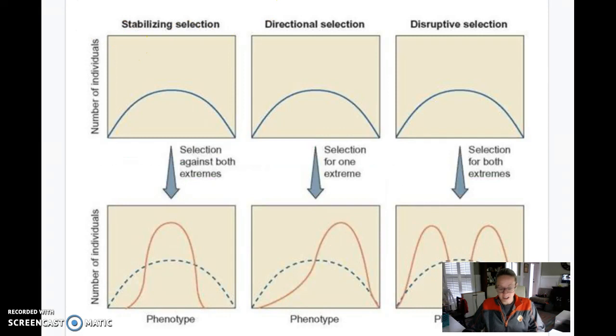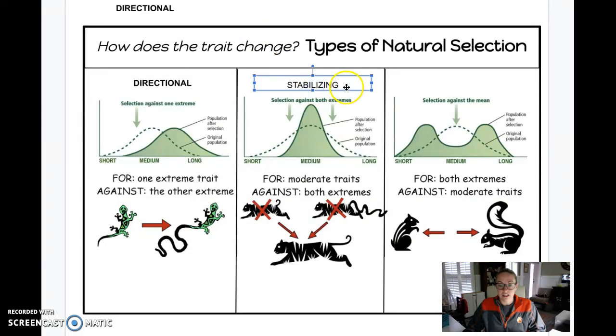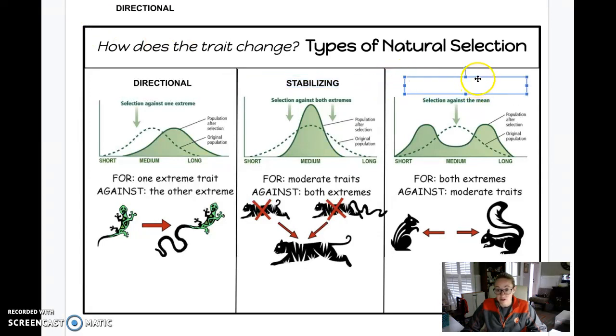Oops, sorry, did not mean to do that. Okay, stabilizing selection. These are the ones that do best in this particular environment, where it is best to be average. The last one on the far right, this is the one that I was referring to in the YouTube post as kind of looking like an M.